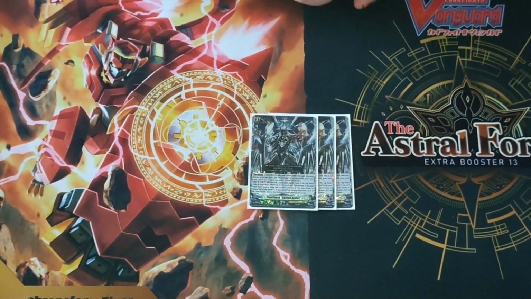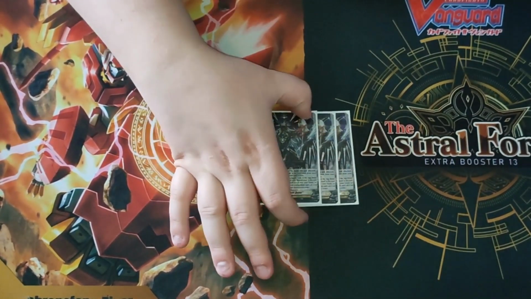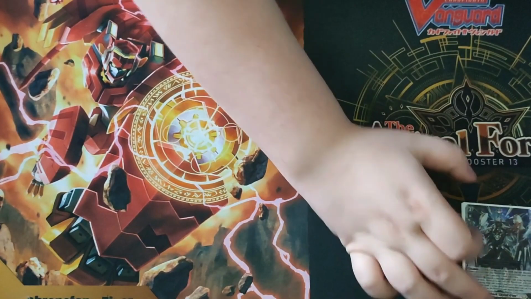So 3 copies, and you also want to have the availability of his discard skill, which comes up quite often if you're searching for a super specific piece, of course. So 3 copies of that.